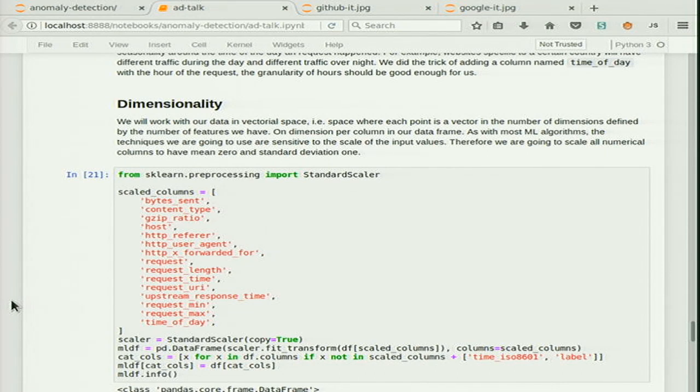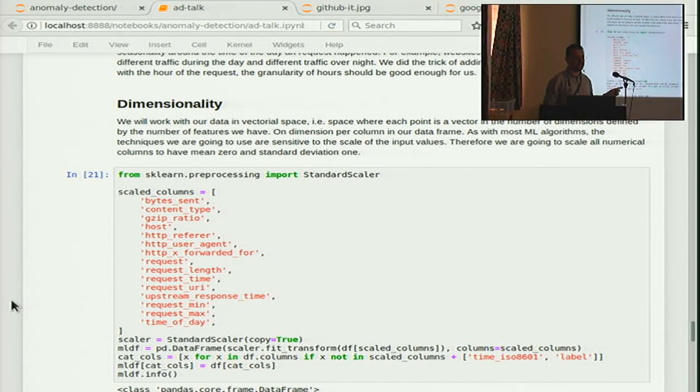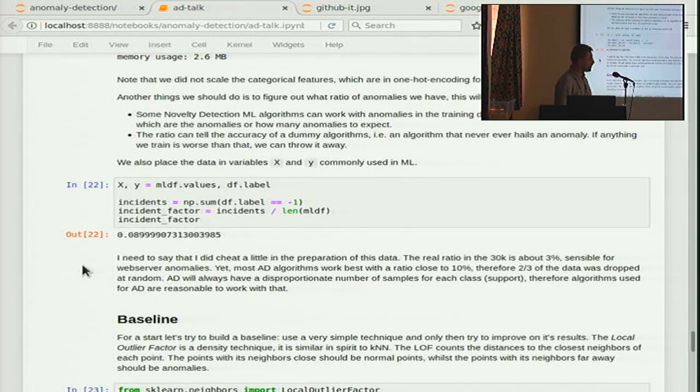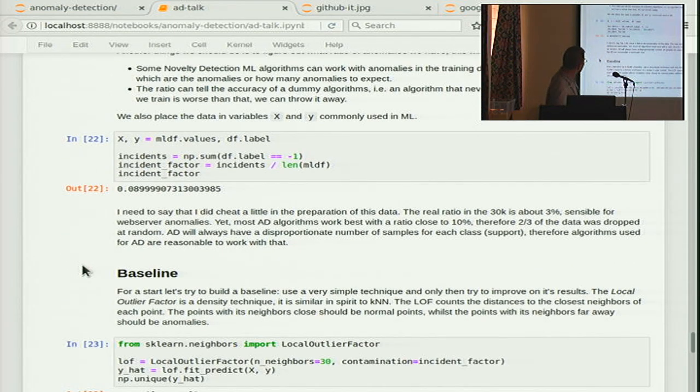So the first thing we need to do is scale those things, so that every feature, every piece of the log, would have similar values. So every single column in a data frame, as people normally say, would have mean 0 and variance 1. That's very common in machine learning. And then we can figure this out. I said that there are about 10% of anomalies. Well, really 9% of anomalies.